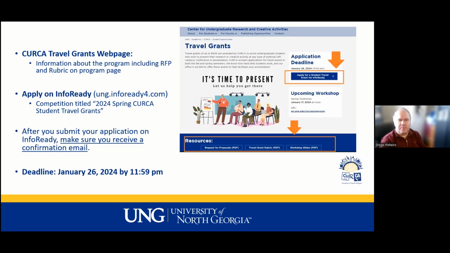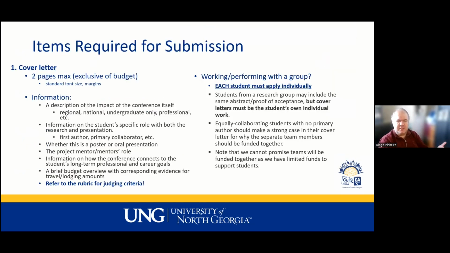So what do you need to apply? The main thing that you're going to need to apply for a student travel grant is going to be this cover letter. This cover letter is going to have a limit of 2 pages for the narrative, and the budget is not included in those 2 pages, right? So the budget goes along with it, but the budget can go over those 2 pages.